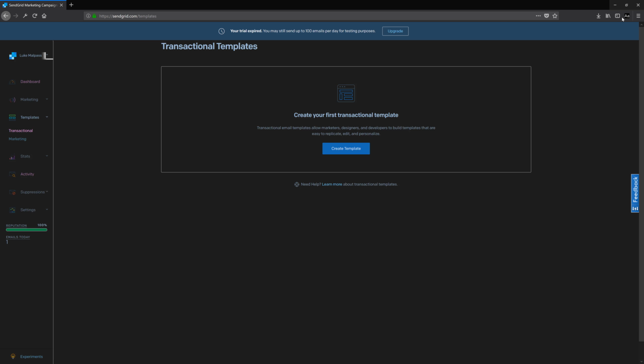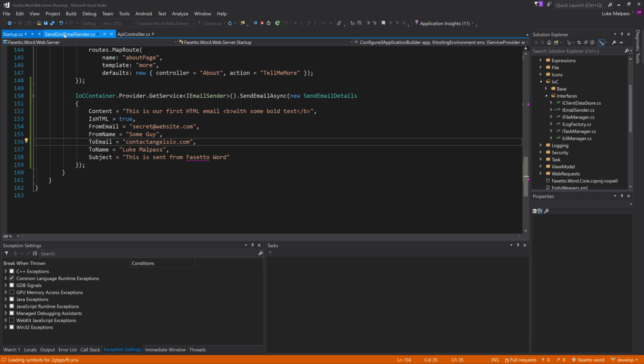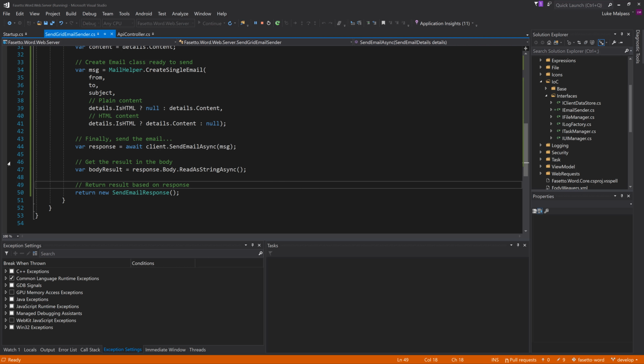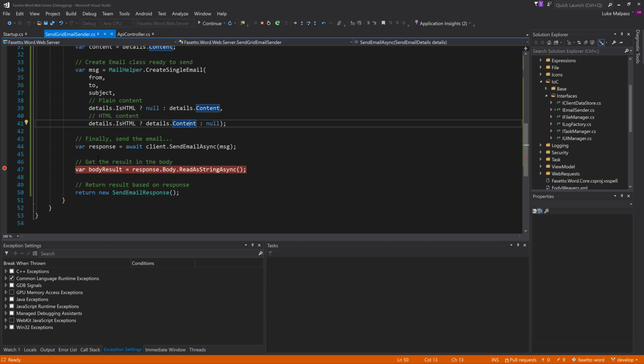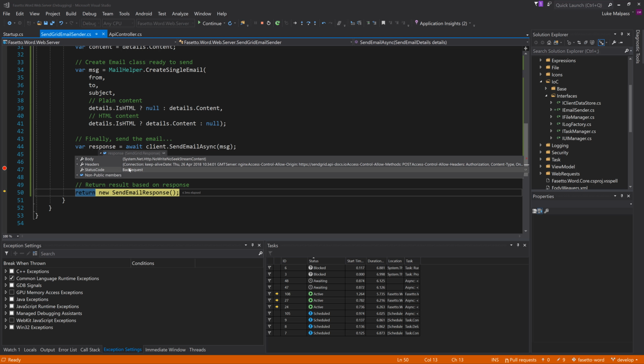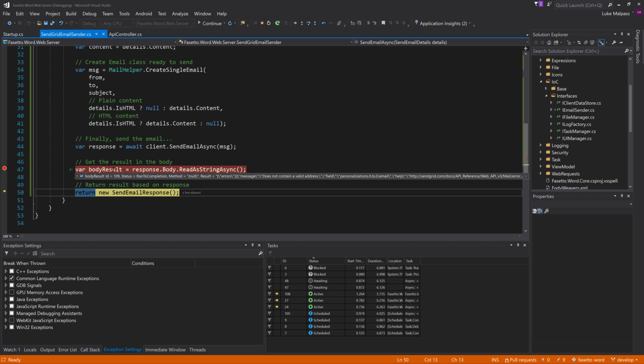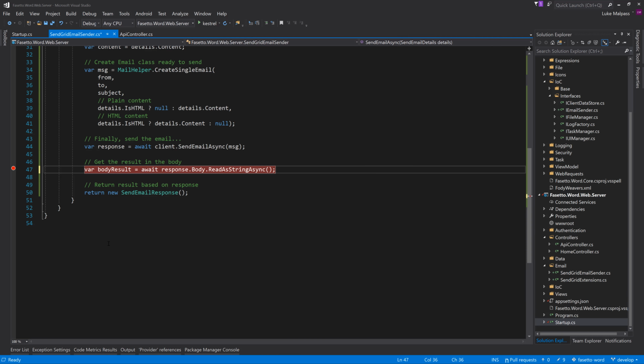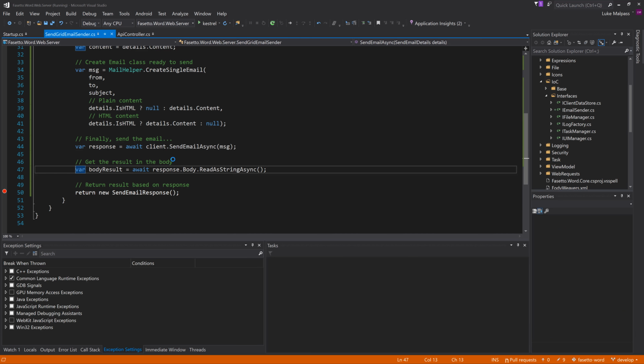So this opens up, tries to send, I presume. Oops, I didn't breakpoint. So we've totally flown through and missed everything. So let's try that again. So it opens up, gets to here. So the response this time is bad request. The body result is that we haven't awaited the async. Let's try it once more. We have to await the result because that's a task. So we know bad request happens when it's failed. So basically anything other than 202 we can presume as a failure.